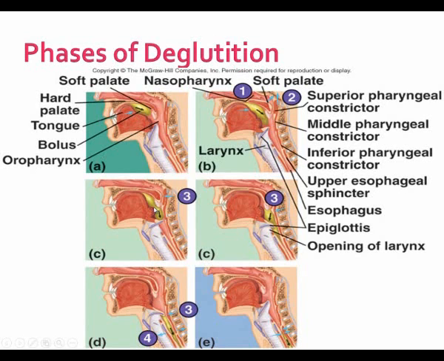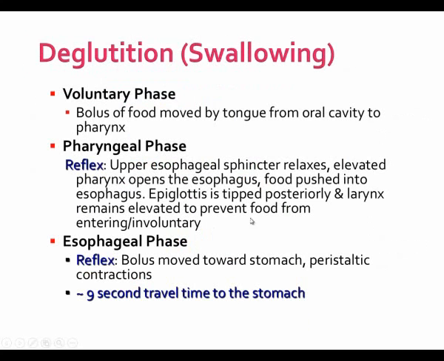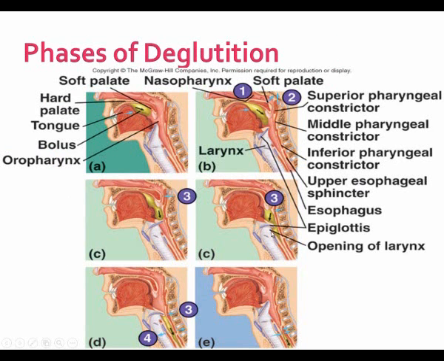So a few different things are happening here in the pharyngeal phase. First of all, there's a sphincter that's going to relax in the upper esophagus, because the sphincter is ready for the food to move into the esophagus. The epiglottis is going to tip posteriorly to guard the food from going into the windpipe, the larynx and the trachea. And then also the uvula, you can see here, is going to get pushed up to guard that bolus from going up through the nasal cavity. So this is the pharyngeal phase. It's happening in the pharynx.